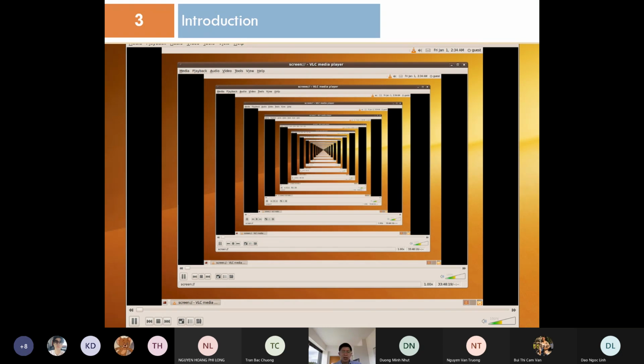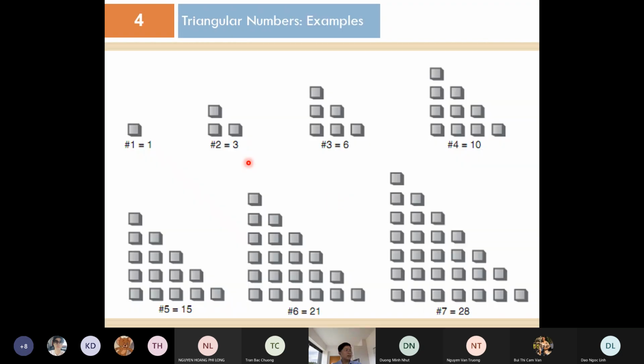So that will be the figure. The triangular numbers example is not really an example, but rather the problem.